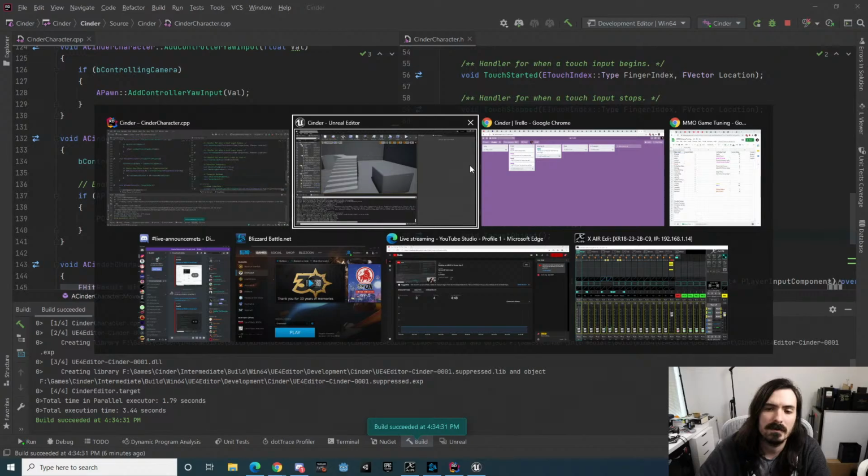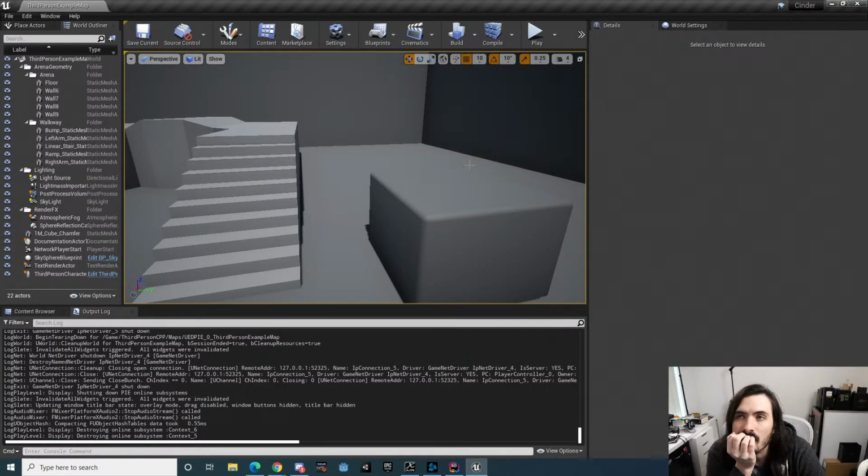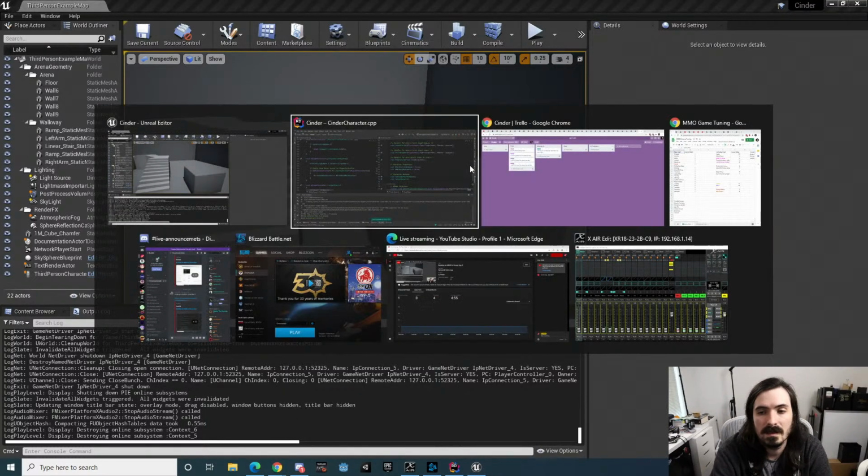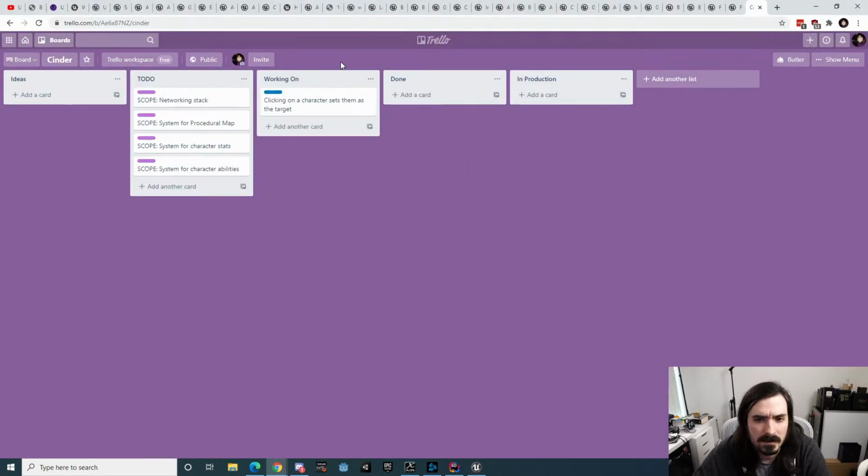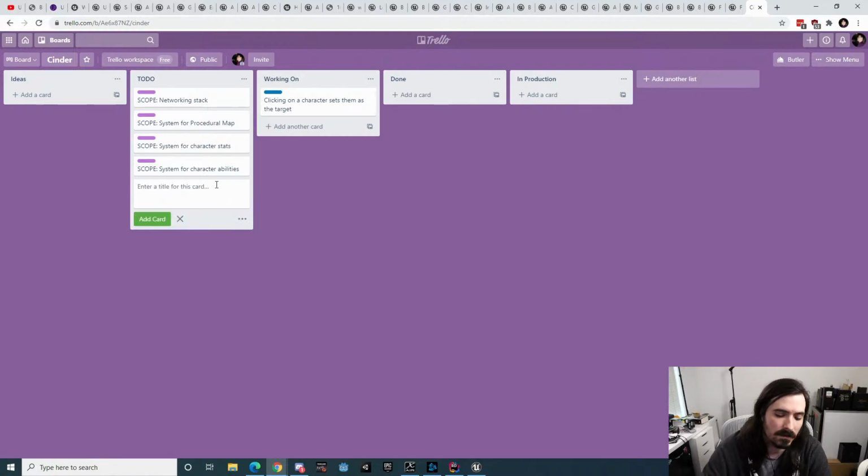But we want to make it in such a way that it's going to be easy to make them all targetable. So working on that, here we go.